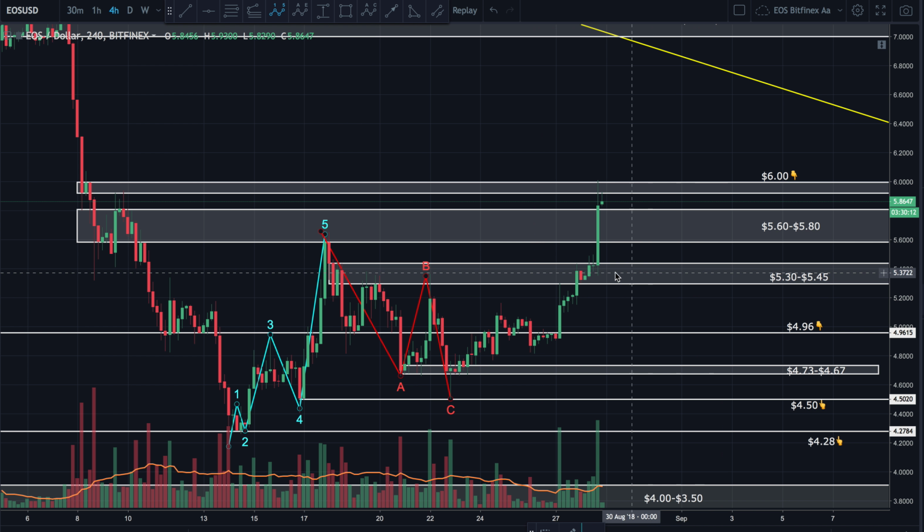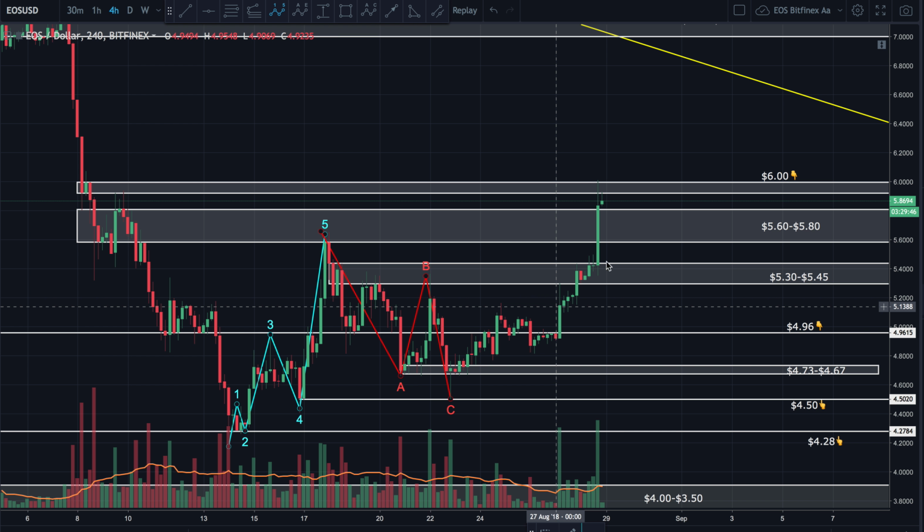We can see price came up, broke out of this resistance area here, came up, didn't even acknowledge this small supply zone between 5.60 and 5.80, just pushed right through it, came up, hit this little order block here, which was a very tiny little supply zone between $6 and 5.92, hit that, wicked below it, guys, and now it's kind of sitting here hovering between these two zones. I would like to see this zone continue to act as support. It was resistance, should act as support now.